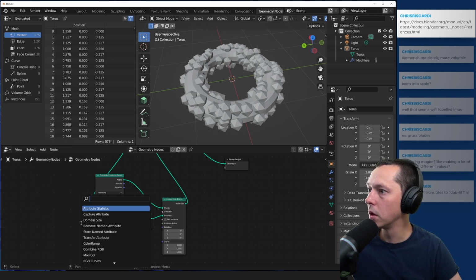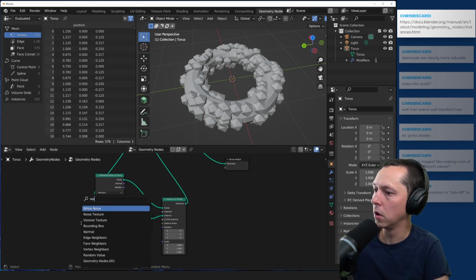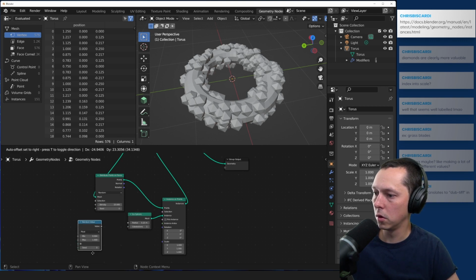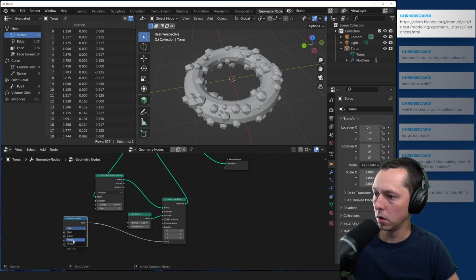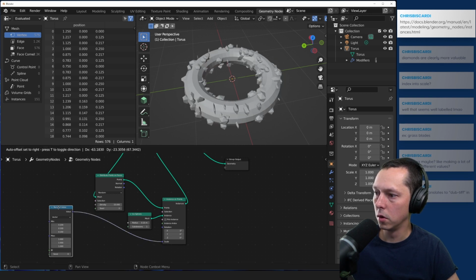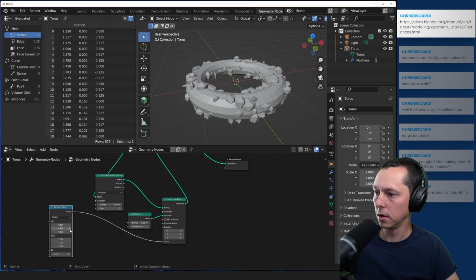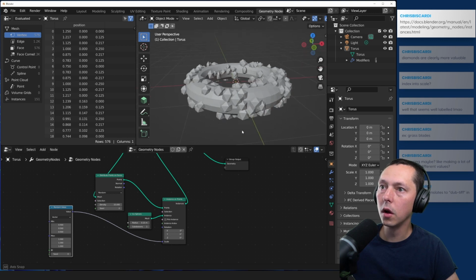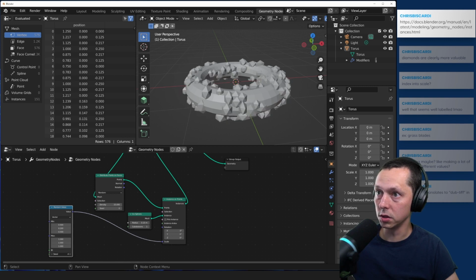What other white noise is there? Noise. So that's giving like different... Okay, so that is giving a little bit of random on there. And we can change the seeds this way.